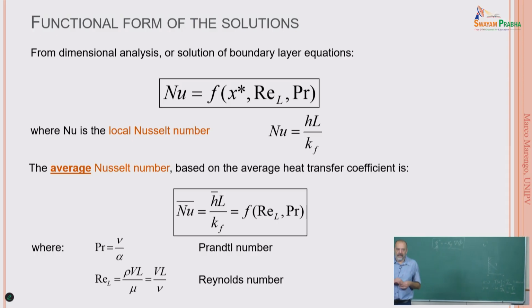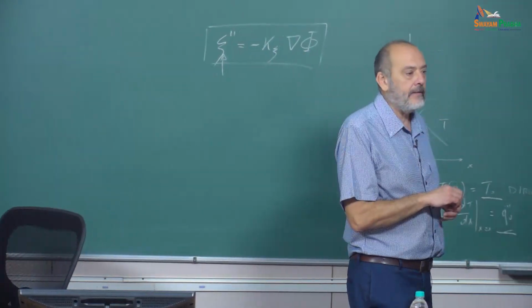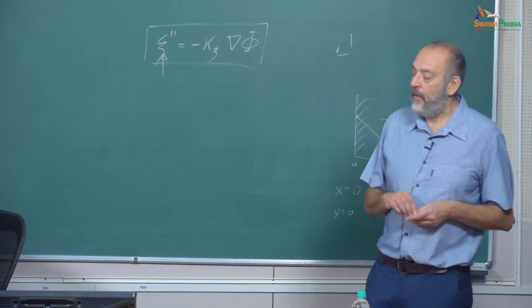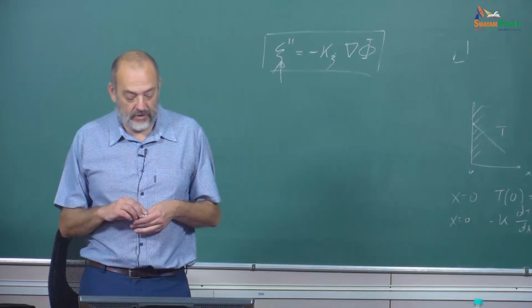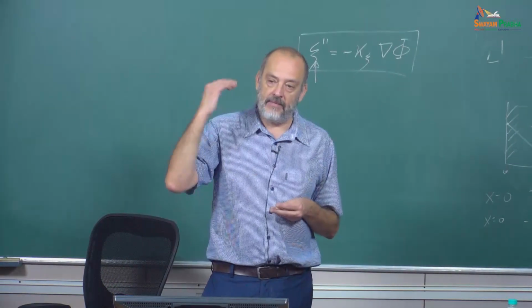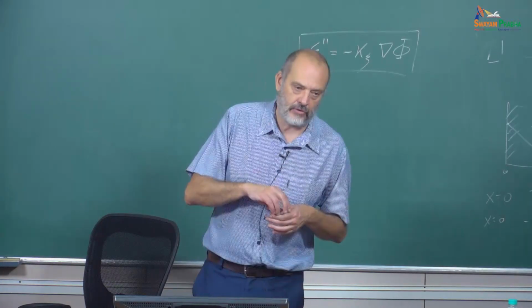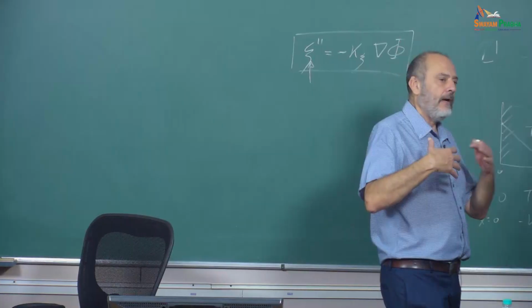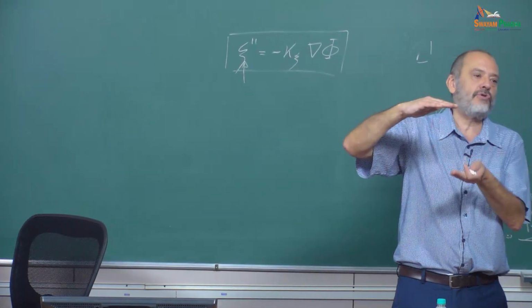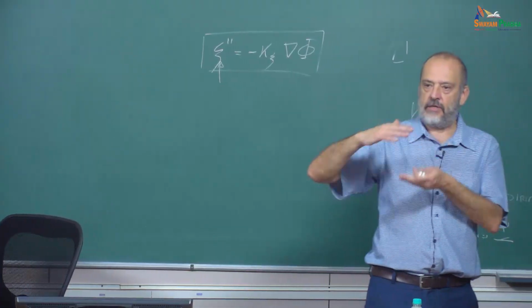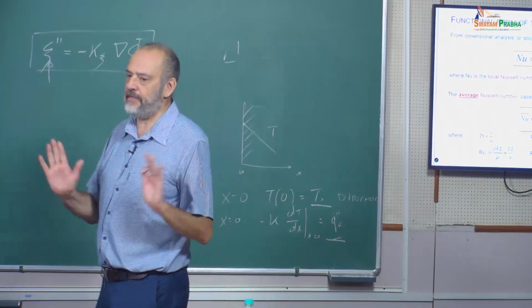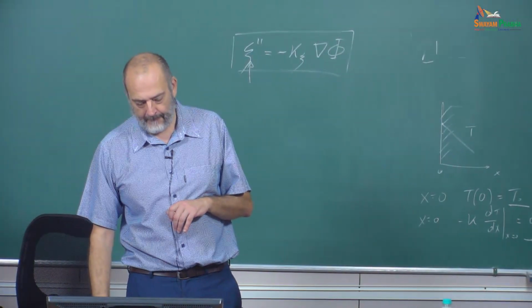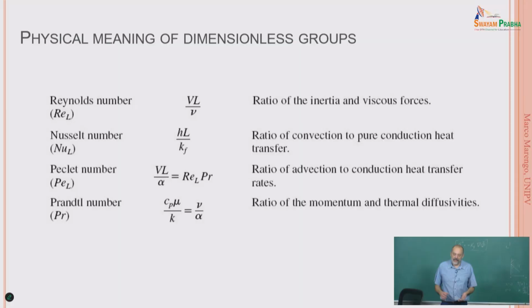And here we can write this in terms of the Buckingham pi theorem. We can say that the Nusselt is a function of Reynolds and Prandtl. Reynolds we saw. Prandtl is nothing else than the kinematic viscosity divided by the thermal diffusivity. So you can understand that Prandtl is linked to the thickness of the viscous boundary layer, and alpha is related to the thickness of the thermal boundary layer. Again, without demonstration, very sorry for that, but we need to continue. So, this is what we have at the end.